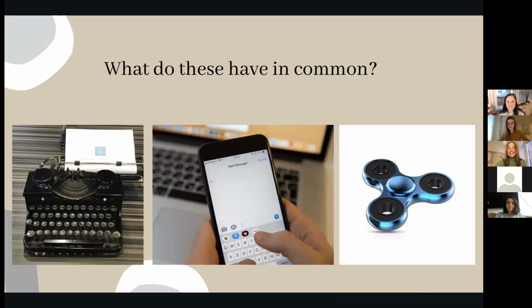And the answer is that all these examples of products and services were designed for users with access needs, but actually ended up benefiting a far greater audience. And let me tell you some stories about these. The modern typewriter was invented by an Italian as a disability aid. He needed a way to communicate with his blind lover who was unable to write with pen and ink. And the keyboard is still used today in nearly every computer and almost every mobile phone we use.